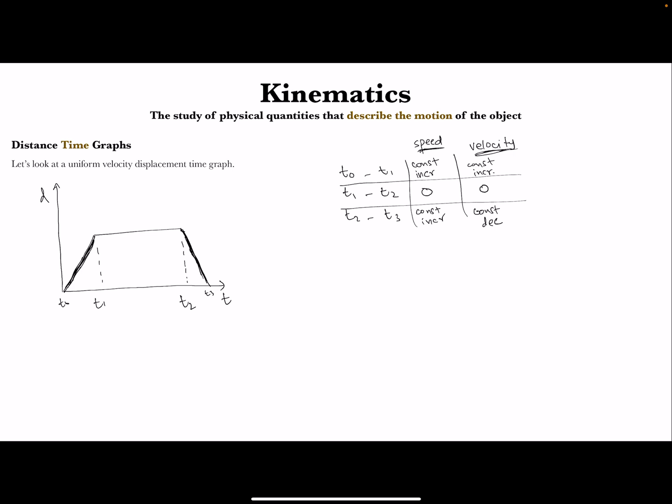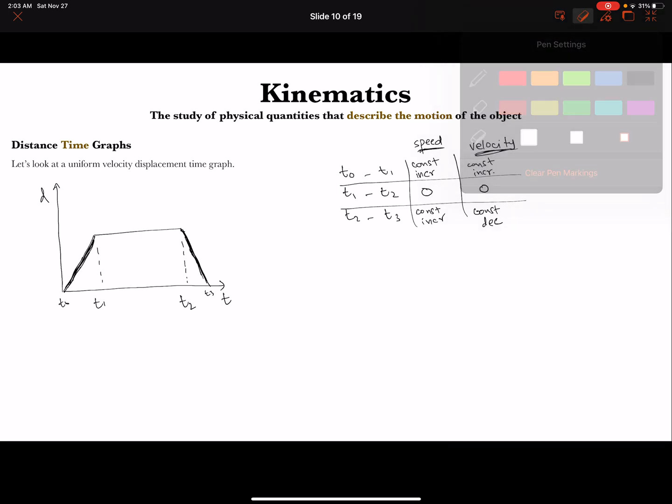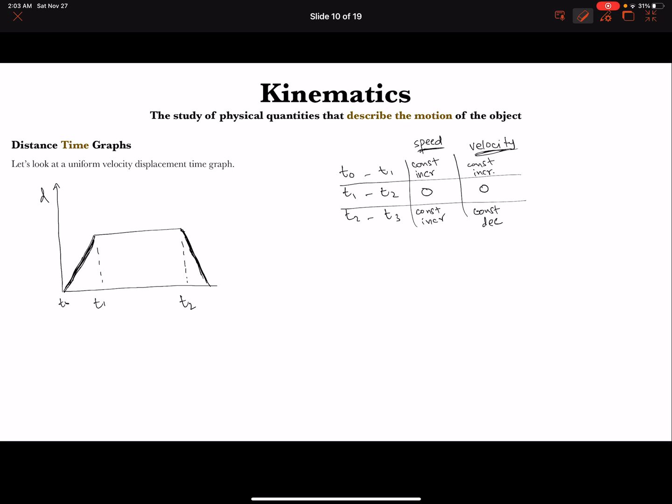So remember I said that on the distance-time graph, first of all, distance can always be positive. Why? Again, because it's a scalar, so it can be 0 or positive, but it can't be negative. It doesn't have directions to take account of. So let me just take this graph right here and extend it a little bit. So this was T3. Let's say I make it go up like this again, and I'll call this T4. Well, now what happens? Here's the tricky part, right? Here's where the distance-time graph will stop telling us about the direction of velocity.